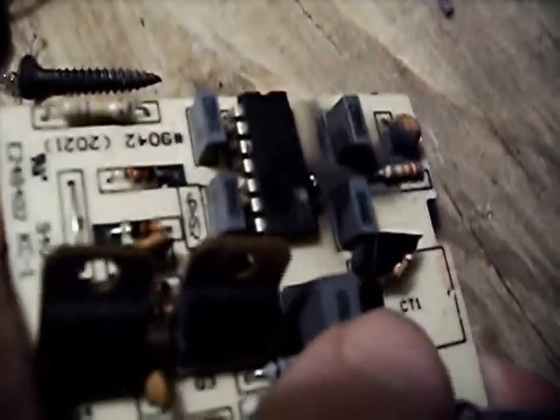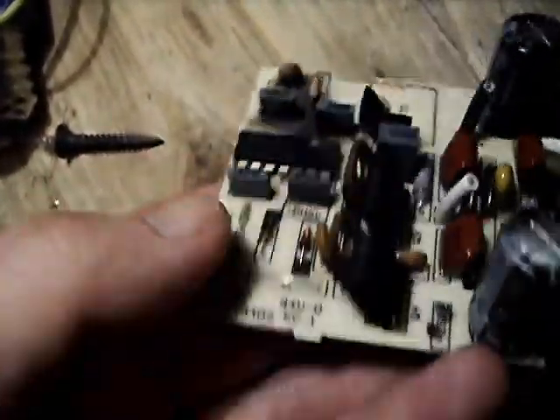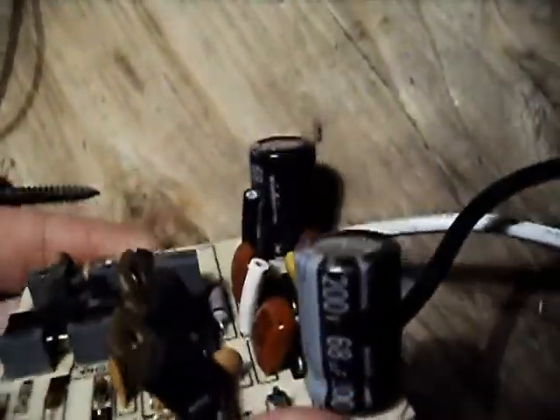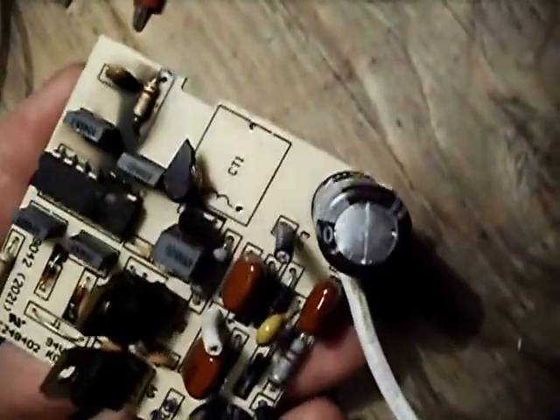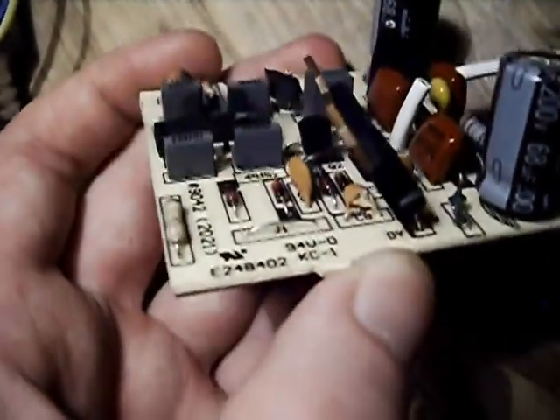On these two capacitors here, you can see there's a black burn on them. That isn't just soot — it is actually melted into the case of the capacitor from when the chip exploded. Also, both of the caps in the voltage doubler have bulged. Not really noticeable on video, but they're pretty much hosed. And there's one other cap — a little ceramic one right under the bent-over MOSFET — that is cracked.